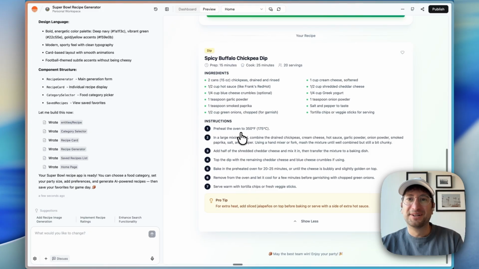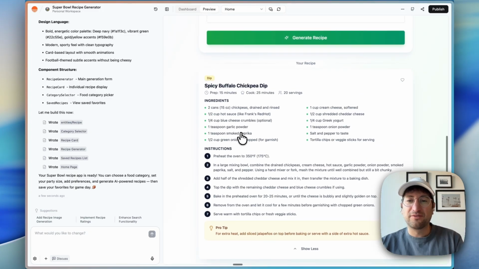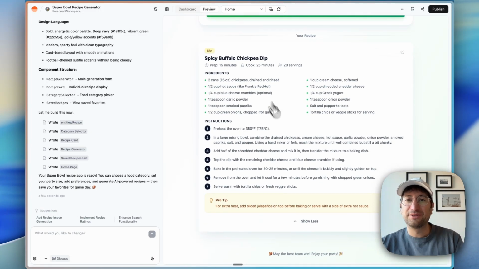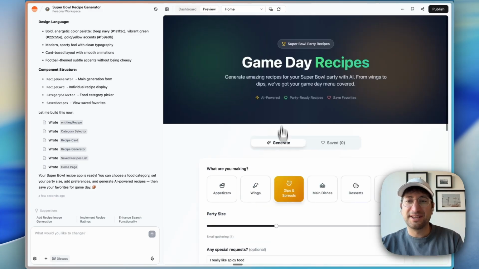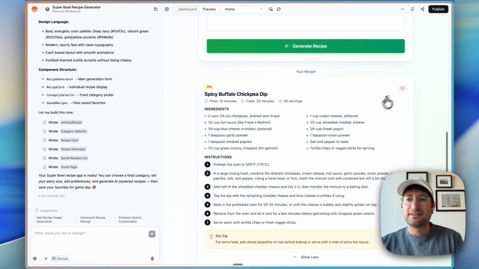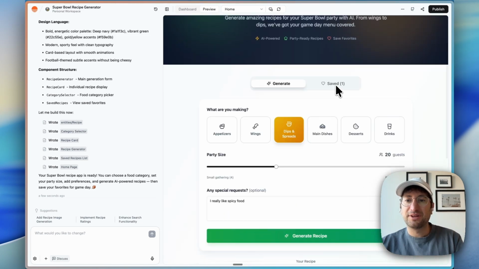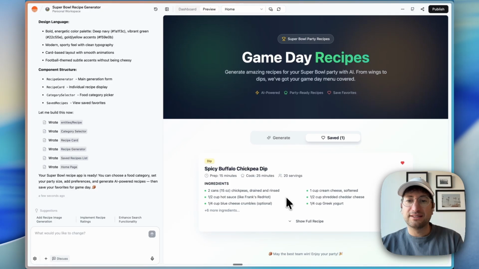I remember before apps like Base 44 were around and I was trying to build apps like this with the first versions of AI, it took so much time. And now you can just use Base 44 and in like 5 minutes have a recipe app like this. So let's save this because I just want to see what happens. So now up on the top, we have saved. So now this is available for anyone to see in the saved tab here.